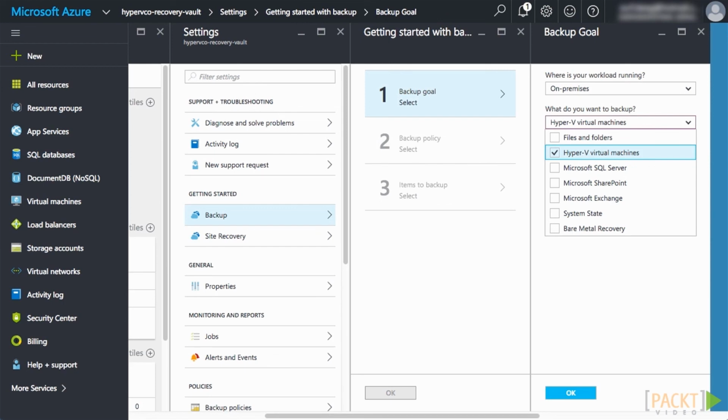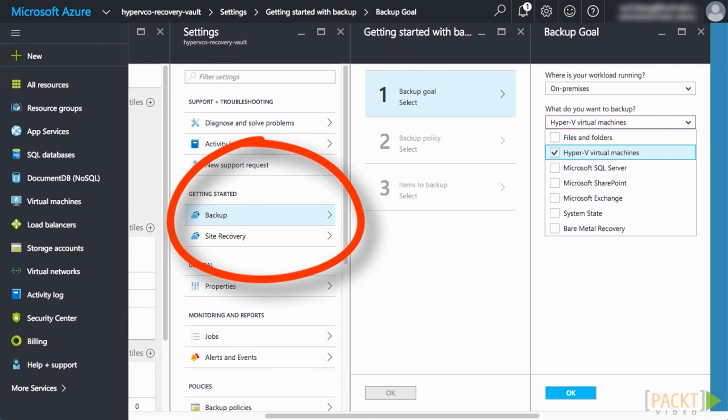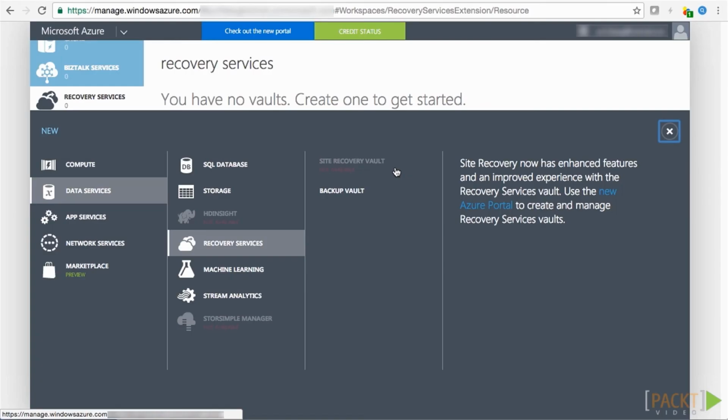Aside from two portals, there are basically two methods to integrate your Hyper-V with Azure, using backup or site recovery, as seen on the screen in the new portal. You will notice that if you log into the Classic portal, it will refer you to the new portal if you are going to be using recovery services.